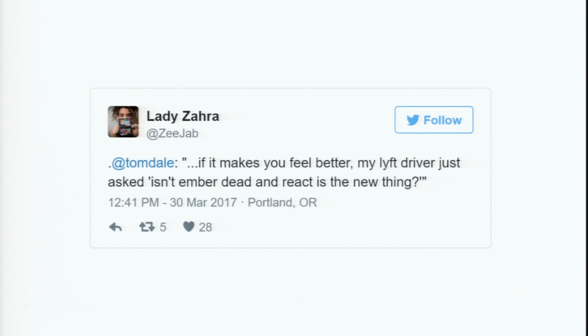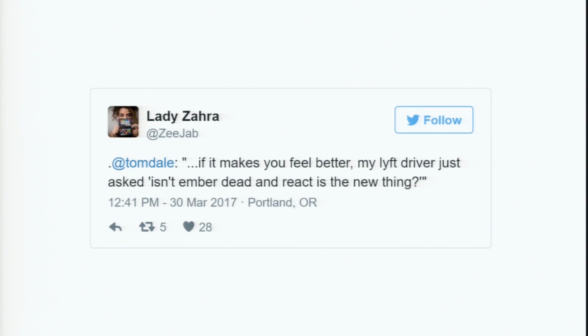We have a fantastic community and high-profile, successful apps. But basically throughout Ember's entire history, it has always felt like the momentum was somewhere else. And I know Ember users who have told me and Tom that they felt beleaguered by this common reaction. Like, you use Ember? I thought React was the hot new thing. I had a slide before that had like the pyramid. As you see here, Tom even got it from his Lyft driver.